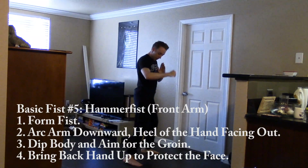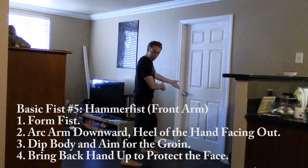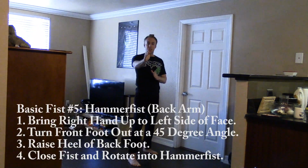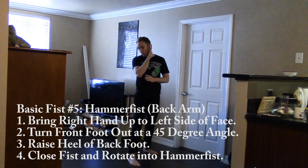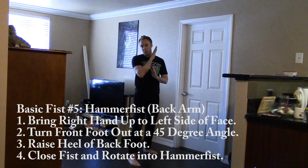This time, notice that my heel's kind of popping out this way. I'm almost turning my stance in the opposite direction. And I'm coming back. Once again, we can do the same thing with the back leg. In this case, the hand's going to come to the left side of the face. This is going to protect us because we're going to be exposing this side of the body. So the hand's going to come to the left side of the face.